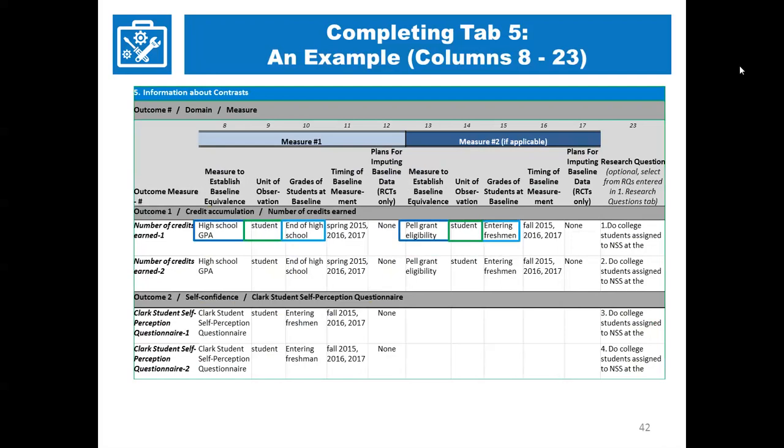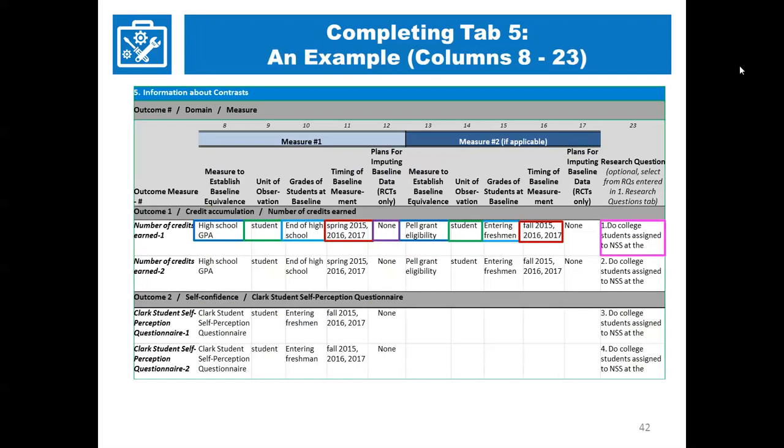Pell Grant eligibility when the participants are entering freshmen. The high school outcome is measured in the spring before each cohort starts college, whereas Pell Grant eligibility is measured at the same time the student enters college. So you can see the 3 dates for each cohort. And again, we're not imputing any data.